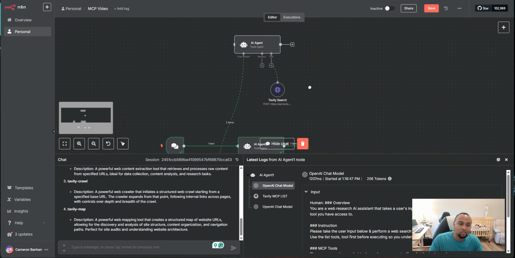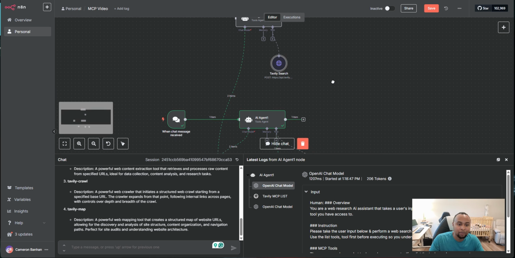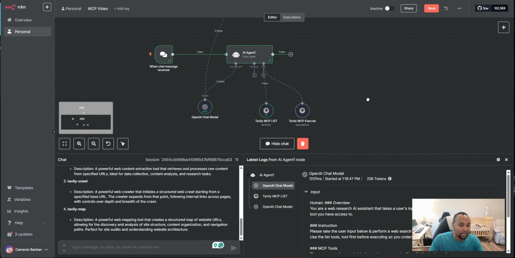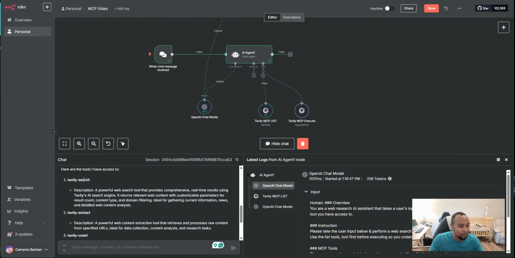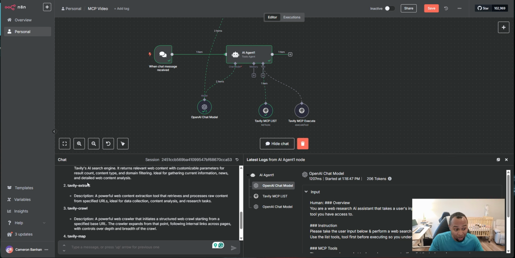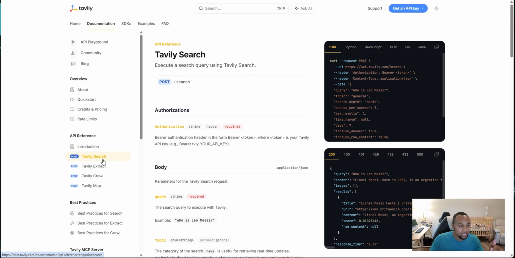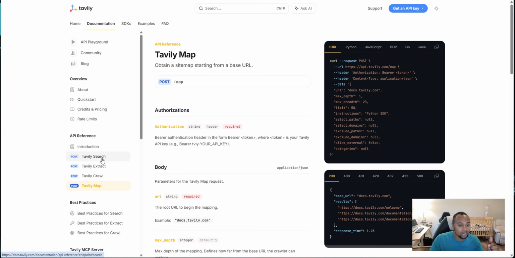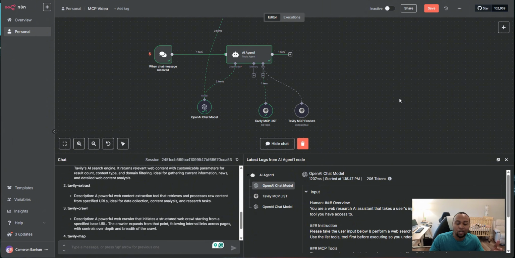So unlike the first node here that only had the API request to search, by connecting to this one MCP tool and listing everything, we see that we have the ability to contact all of these tools. And we don't have to come here and set up each one of these tools as a separate API request, because we're plugging straight into the Tavily MCP server.